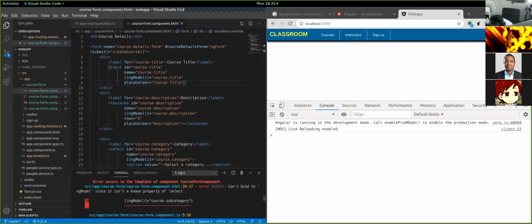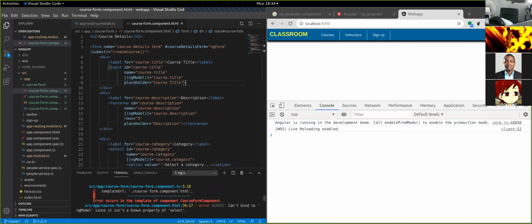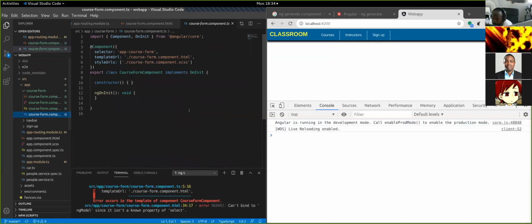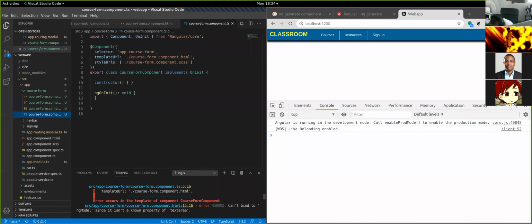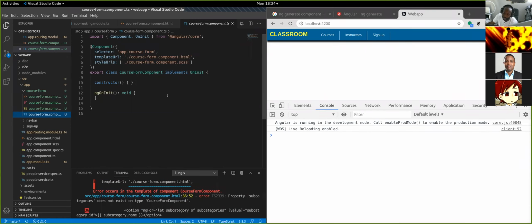Right here, we have an error, of course, because we haven't declared anything in our component. So we have to come into our component, and this is our course form component. First, we are referencing a course public property on our component because we're saying course.category and course.name, and that doesn't exist.